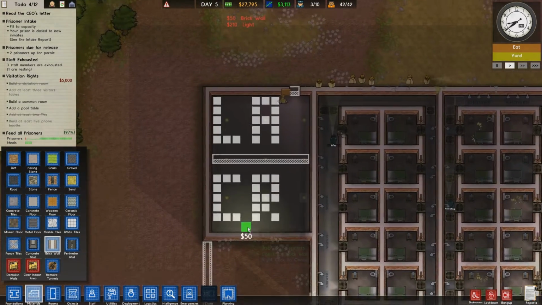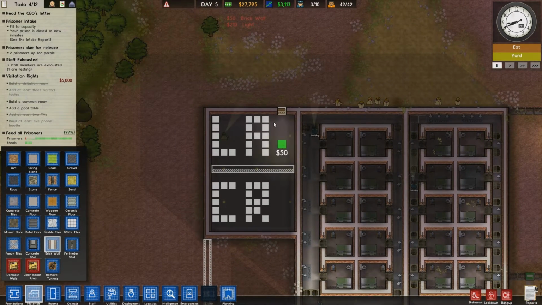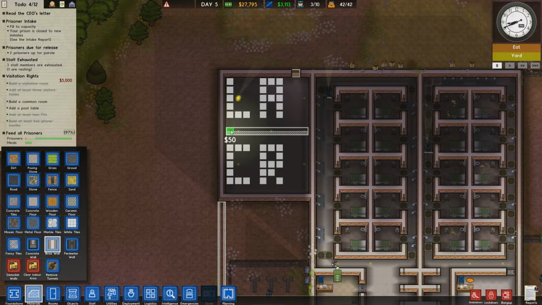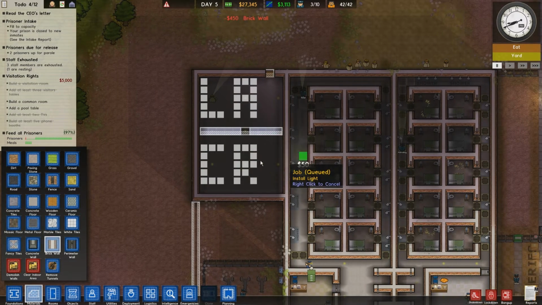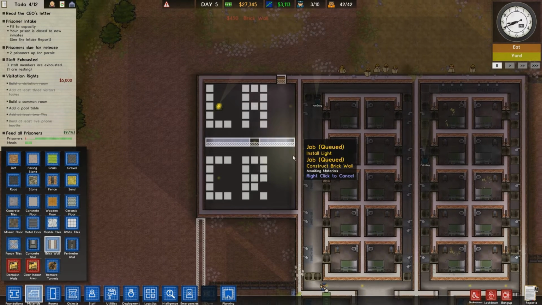Oh, great. So they finished that fairly quickly, which is great. I'm going to leave the door there because we're going to have to finish this off. So let's put in the brick wall for the common room. I'm not going to open this up just yet because this door's going to be there. We don't want any prisoners getting any ideas and escaping.